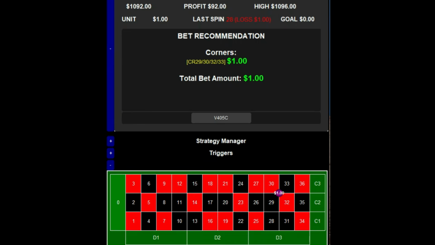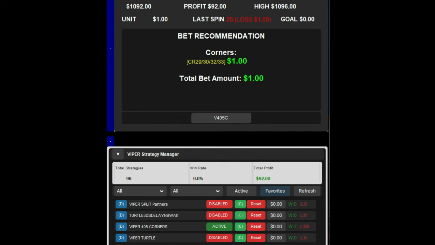Okay, so this one did have the longest run without hitting for sure. So we still ended up with a profit at $92. It did peak to $96. You can see those bets dip pretty low. But let's check our strategy manager and see what the wins are. Definitely had the lowest amount of wins. Down here, you can see we only had 7 wins on that one, and we had 83 losses.